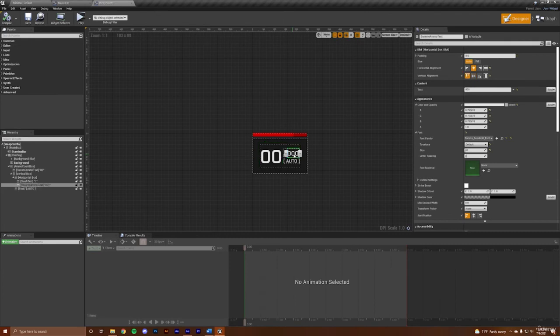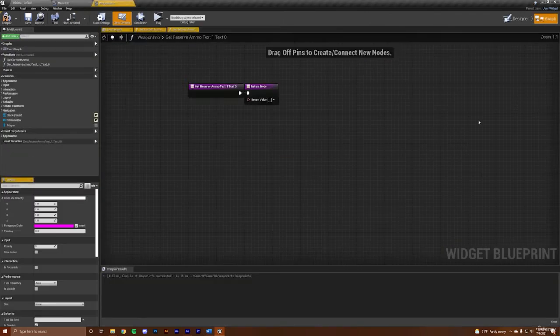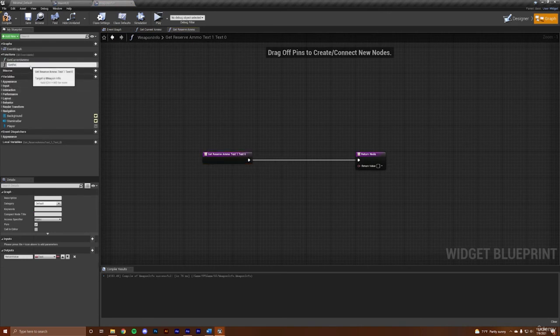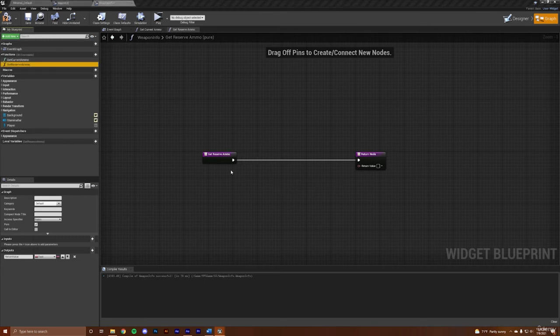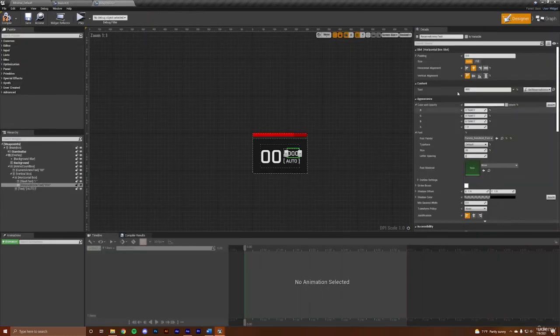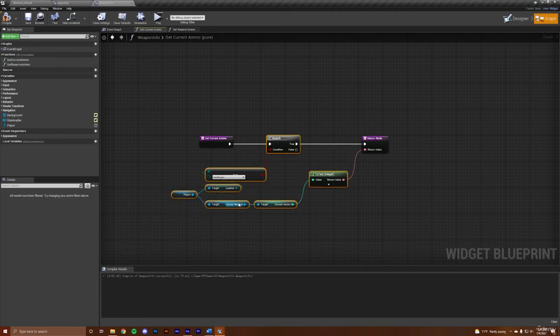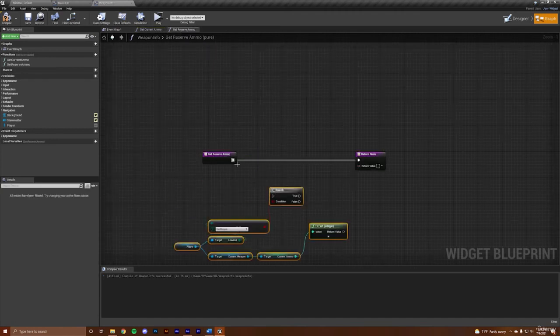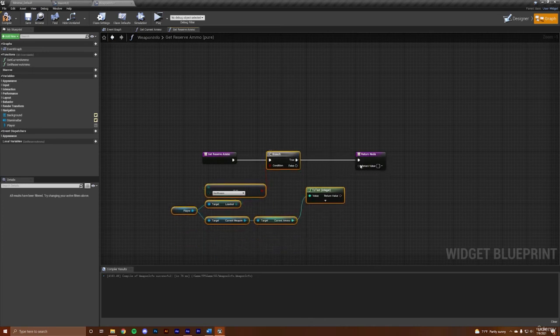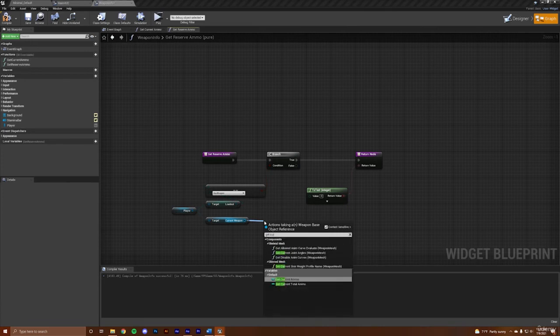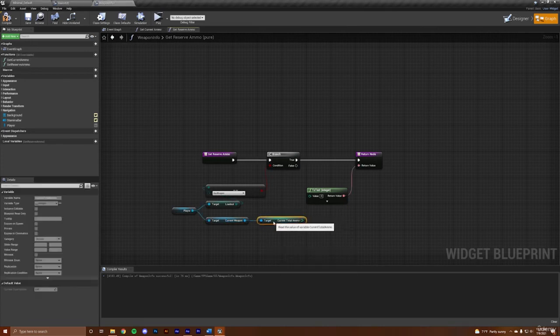Back to our designer. Let's go ahead and click on reserve ammo text, and let's create a binding for that. Let's change this atrocious looking name to get reserve ammo. And then it's actually going to be the same exact thing. So what we can do is get all of this script, just copy it, and then paste it in here. Let's plug it in, just like that. But instead of current ammo, we want to get current total ammo, because that's our bigger ammo.